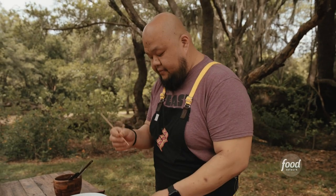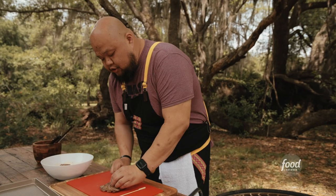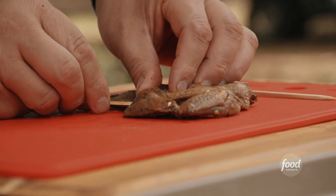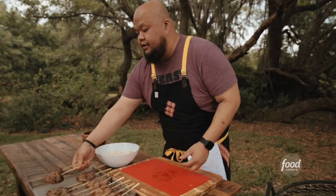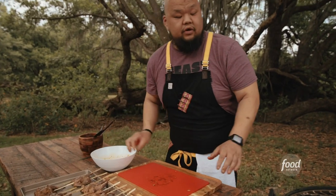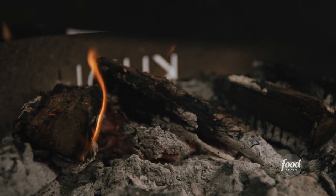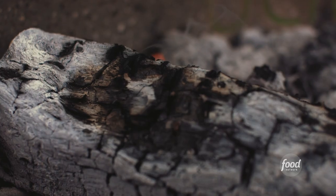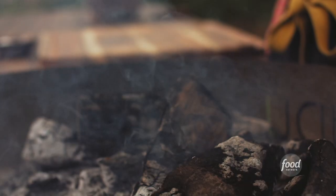With your skewer, go through the leg and then through the thigh part, drive it right up straight and go right through the breast part. Our grill is hot and ready. Cooking over fire is all about patience — letting the wood burn down to ember and cooking off that ember. Take your coals and bring them all the way to the front, because we're going to create levels with our coals.